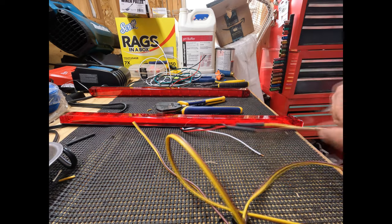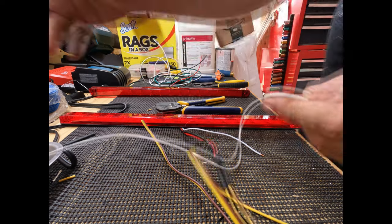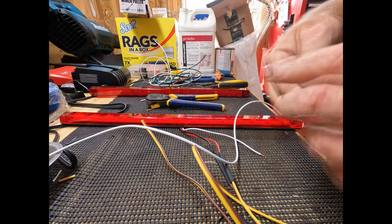All right. Then we're going to take our ground wire and we're going to attach it to the white wire on the tail light assembly.